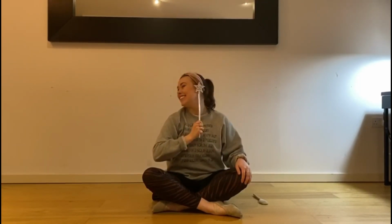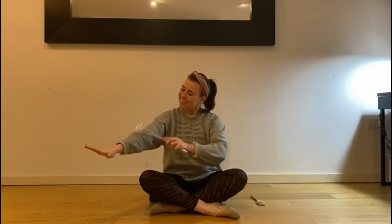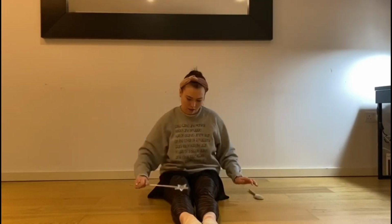Let's sprinkle some on our head. Where's our head? Lovely. Shall we sprinkle some on our ears? What about our shoulders? Can you sprinkle some magic dust on your arms? Fantastic. What about those magic hands? Let's sprinkle some magic dust on our tickly tummies. And on those legs. We can't forget those beautiful magic toes.